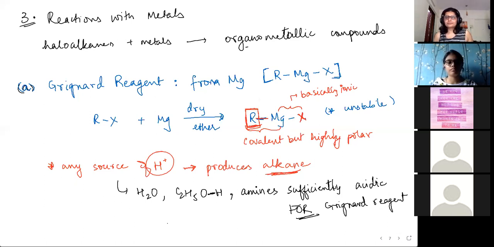So ma'am, it's more preferred. Magnesium is a common metal. You can easily make it in the laboratory. Basically, it's easily available, and it's a source of alkyl group, because you don't have to worry about this bond breaking. MgCl2 is an ionic compound that's fairly stable. They both like being with each other that way.